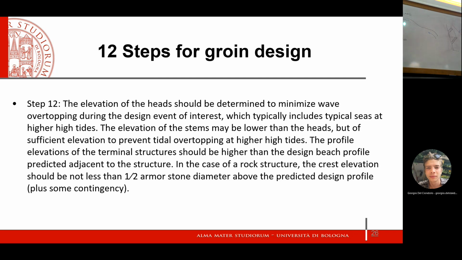And the profile elevation of the terminal structure should be higher than the design beach profile, of course, which is to be predicted in the vicinity of the structure. And in case of a rock structure, the crest elevation should be not less than 1/2 armor stone diameter above the predicted design profile, plus some contingency. So you predict the profile, the high water profile, and the low water profile. You take the high water profile, and it's important that the crest is at least 1/2 stone diameter above it.